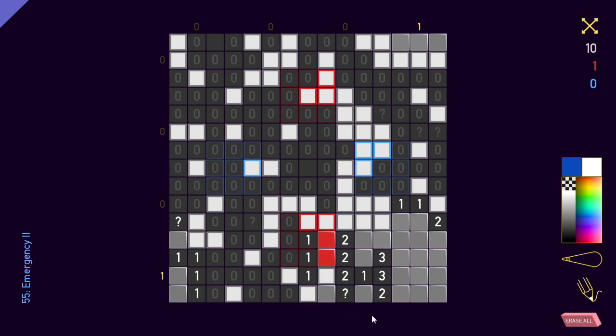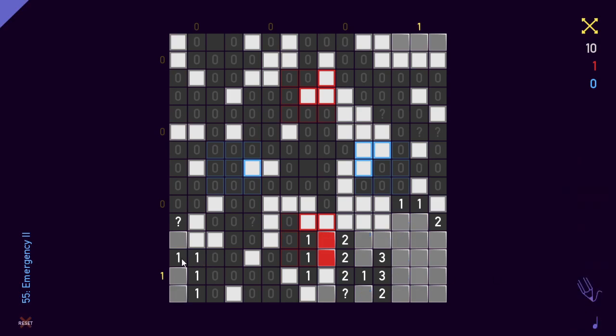Alright, we might have to look at some possibilities. Let's say those are both mines. That's a mine, that's safe. Since we know this 1 finishes the 2, that space is safe. 1, 2, one of those is safe. One of those is safe. And you know, whatever red it ends up being, it doesn't make a difference.